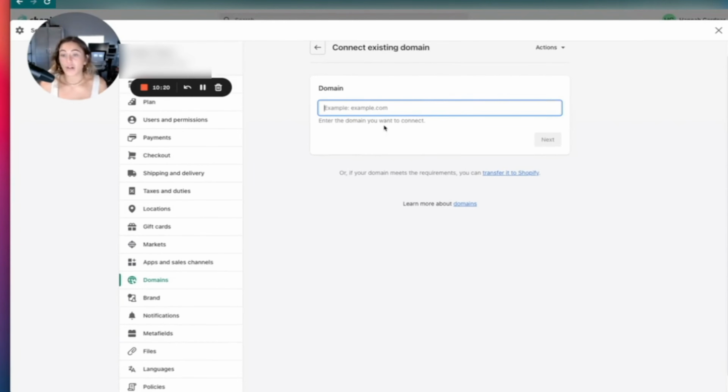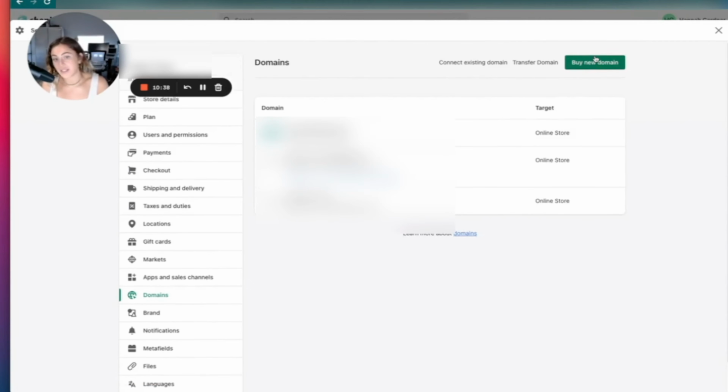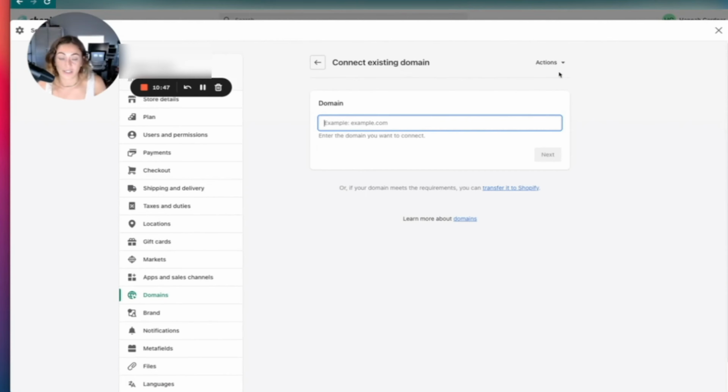And if you are confused at any point, they're going to have instructions for you because different domain hosts have different steps depending on where you bought it from. Like Namecheap is different from GoDaddy, and so on and so forth. And the backends of those domain hosts are different. But again, if you haven't already bought it, the easiest way is through Shopify, because then it's just going to bill you through your Shopify account. But if not, no worries, just connect your existing domain and follow the steps.